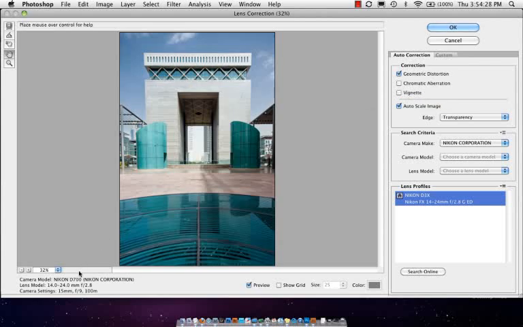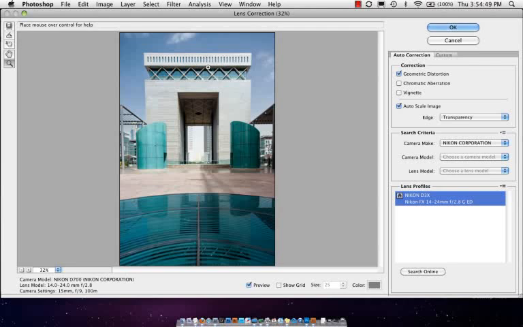While we're at it, if you look down in the bottom left-hand corner, you'll see it tells me camera model, Nikon D700, lens. So it's read all the data from this photo, and it knows what camera and what lens I used. All right, and then it's got a profile over here for that lens and for that camera. All right, so let's take a look at chromatic aberration.